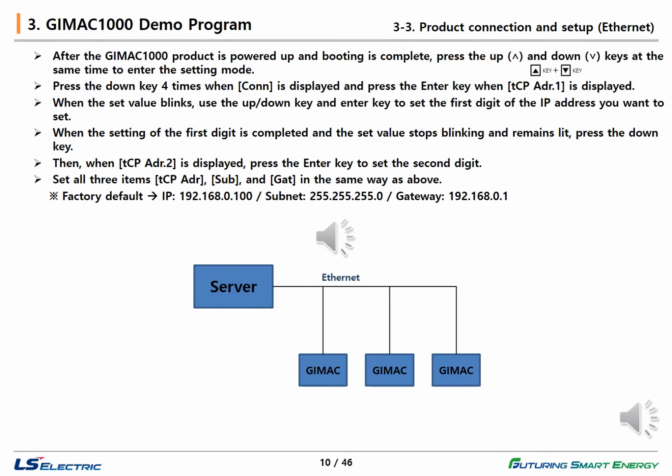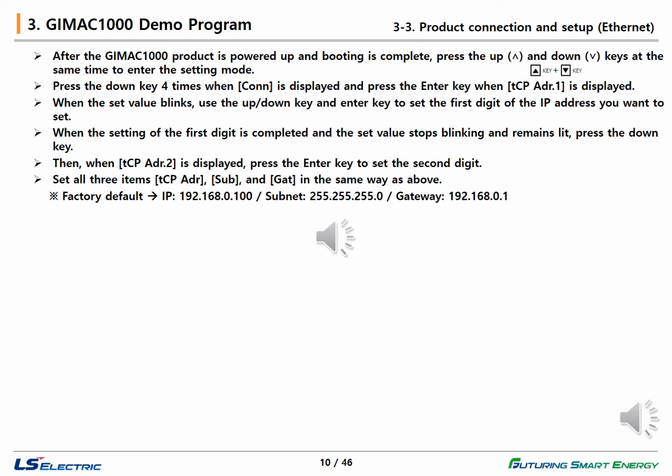Once you have changed the IP for the PC, the IP for the GMAC1000 itself has to be altered as well. Changing the IP address of GMAC1000 is as follows. GMAC is divided into measurement mode and setting mode depending on its display types. In order to check or change the IP address of the device, users must access setting mode, where users are allowed to make changes or save the setting values.